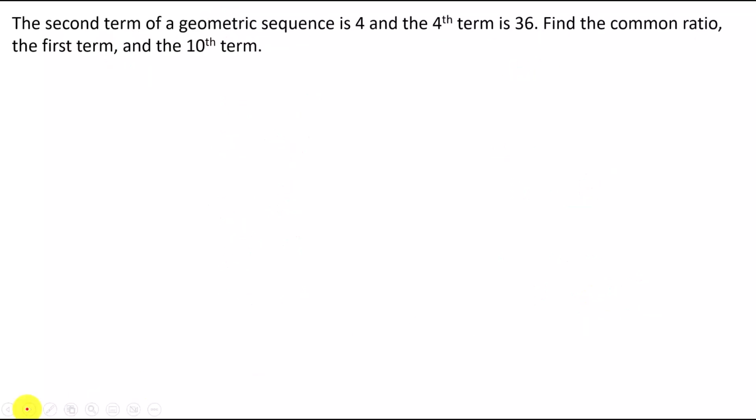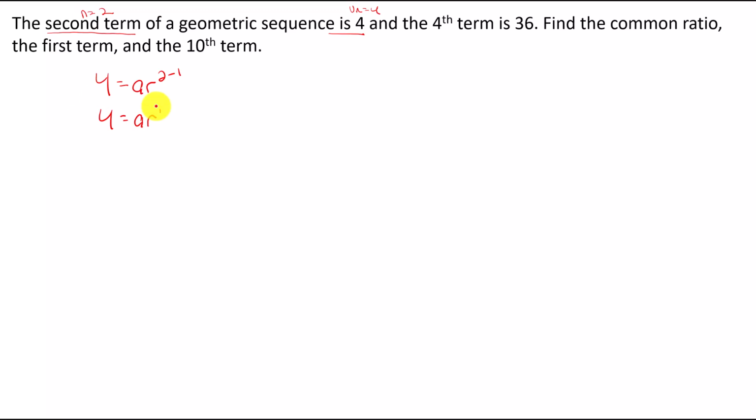Okay, so let's look at this example. The second term is 4. Again, remember they're telling us the term number, so n equals 2, and it is 4, so that's u sub n equals 4. So we're going to have 4 equals ar to the 2 minus 1. Since this is geometric, this is where I'm going to start. I can simplify this to ar to the first power, and you don't have to write the 1 if you don't want to, but this is as far as I can get with that piece of information.